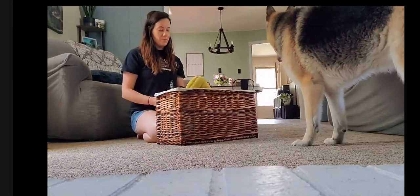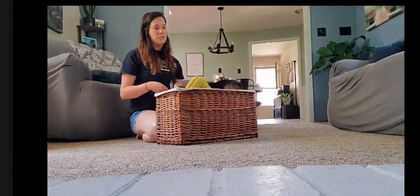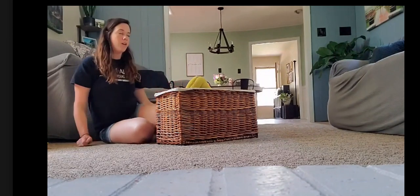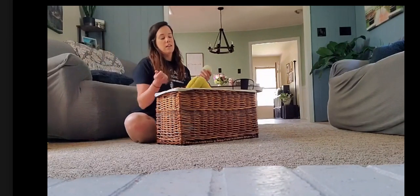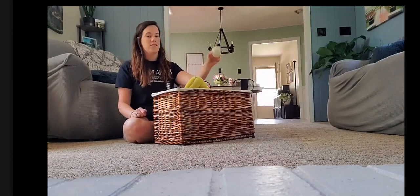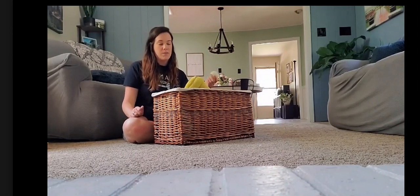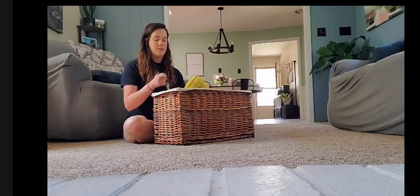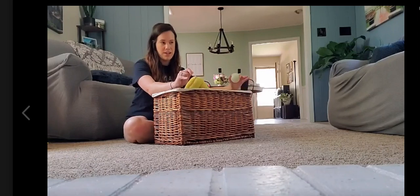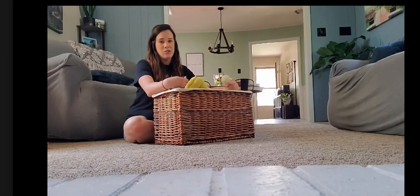Hi, so when we're going to teach the dog to actually bring the toy to you, what I like to do is pair it with whatever we did for the drop it, by putting it in the basket. So I'm going to get a toy that my dog really likes. I'm going to toss it for her. She's going to go get it and bring it back to me. And then after she brings it back to me, I'm going to ask her to drop it in this basket. You'll see that I very strategically have placed this basket right in front of me. I'm going to reward her when she actually drops the toy in the basket, but in her mind, she's just giving it to me.